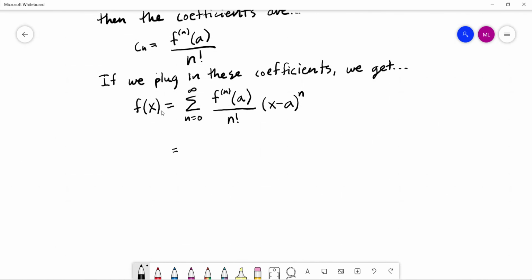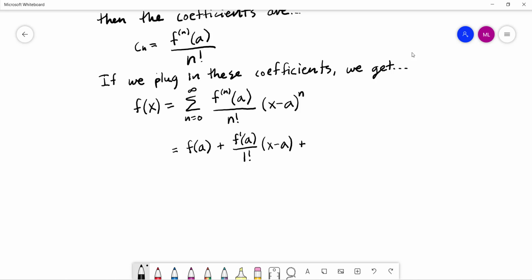And if we look at the terms that this spits out, when we plug in n equals 0, I'm taking no derivatives of f, so it's just going to be f of a. 0 factorial we said we were defining to be 1, and x minus a to the 0th power is just a 1 as well. So the first term when we plug in n equals 0, we simply get f of a. When we plug in n equals 1, the next term, I will have to take the first derivative of f evaluated at a over 1 factorial and multiply that by x minus a to the first power. So our next term is going to be plus f prime of a over 1 factorial. If we want to write that, you don't even have to, because it's still just 1, times x minus a.